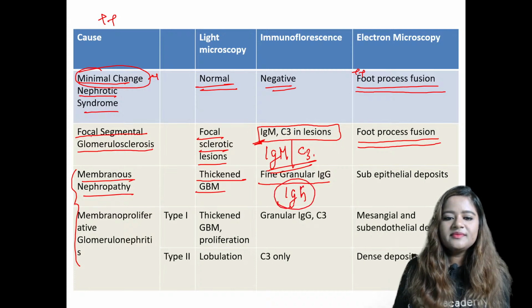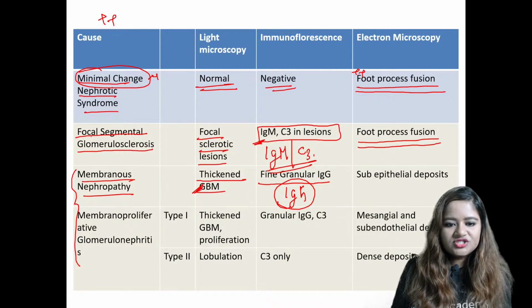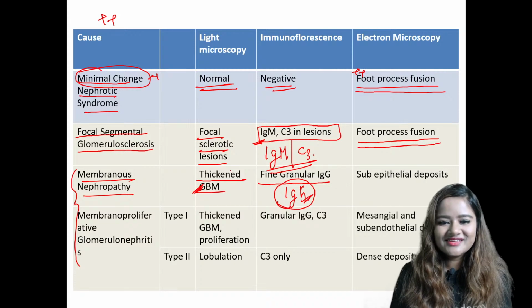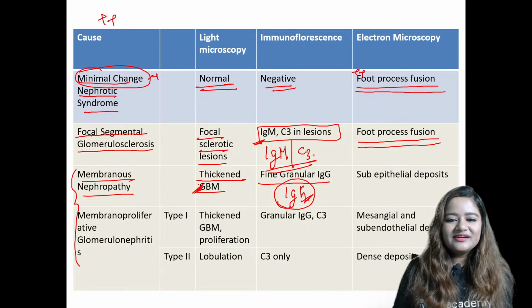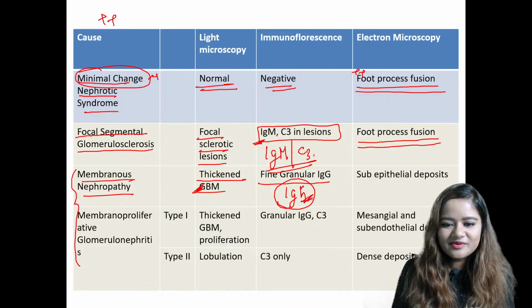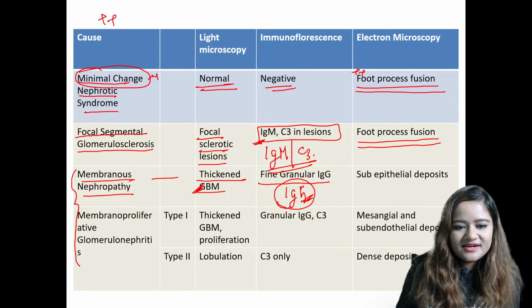So glomerular basement membrane thick है, there is G, so there is IgG. So these kind of tricks I use so that I also remember things for a long time. So it is to do with glomerular basement membrane. So GBM को thick करने के लिए हमें IgG बहुत सारा डालना है उसके अंदर, so that becomes like a foam. That is a membranous nephropathy.